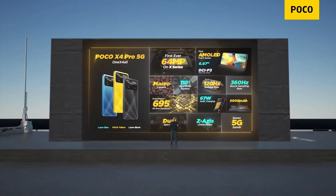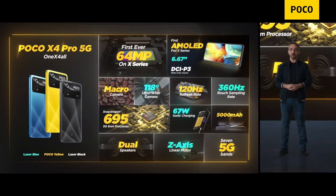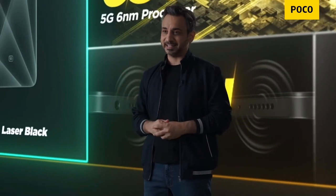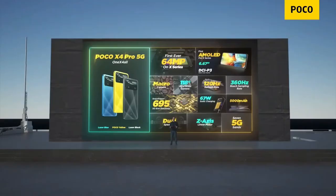I think the star of the show — at least for me — is how good the X4 Pro looks. For all you guys who love to create content, on the X4 Pro you would probably see the best camera ever on a POCO X series. And of course, the design: in a sea of plastic phones, the X4 Pro shines with its glass. You see this amazing POCO OG design, and along with that you get three gorgeous colors. The design on the X4 Pro is simply to die for.